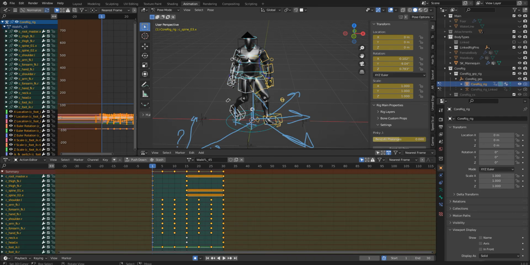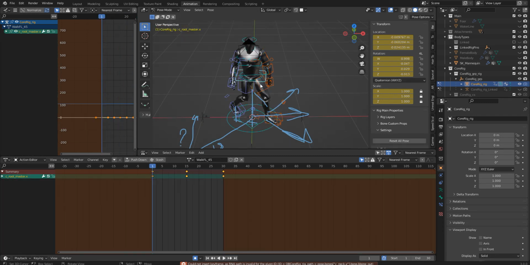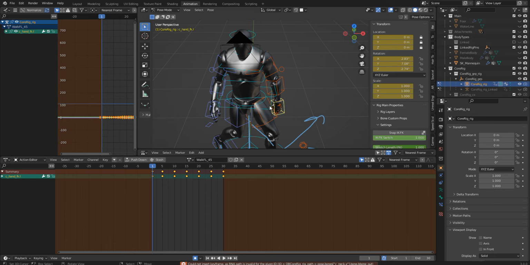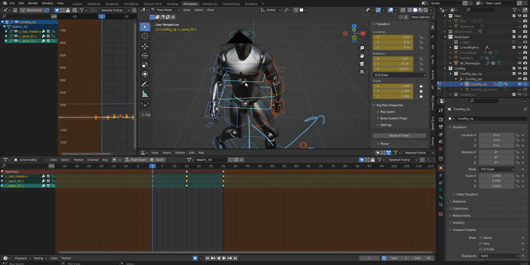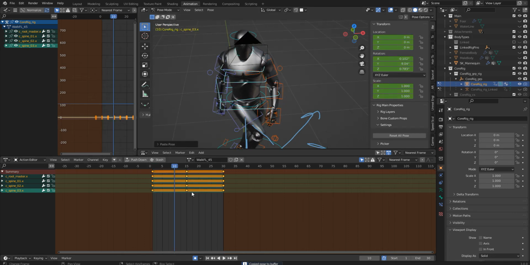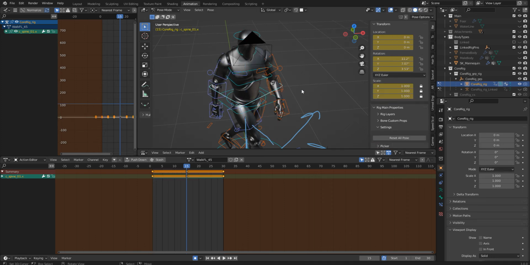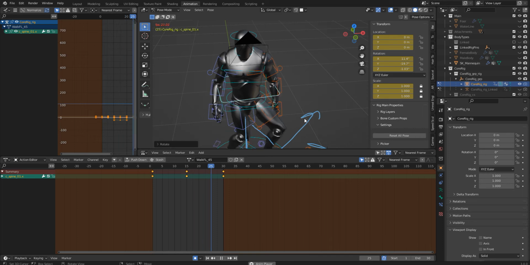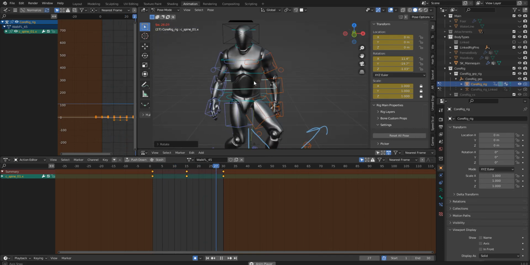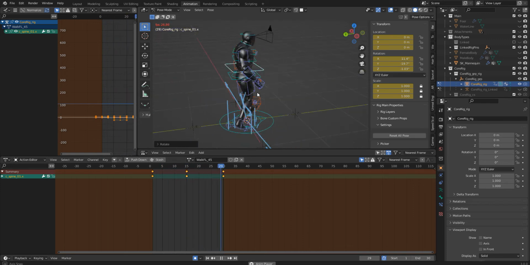This is how you do it. Copy that, paste it in here. And you did, okay, wait a second. You need to copy the rotations of these bones from here to here. And inside of here, you need to rotate it like that, rotate it like that. And this is how you do the 45 degrees walk.